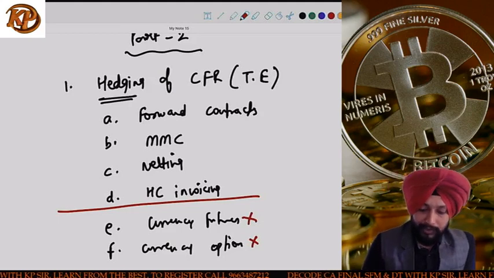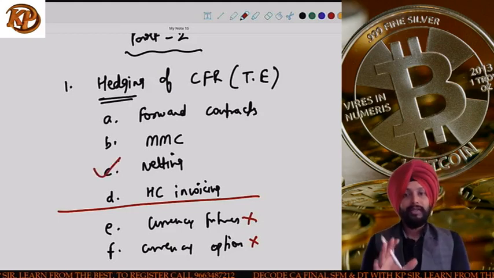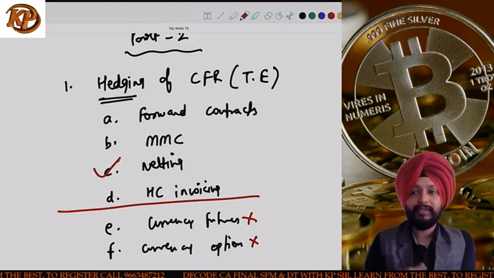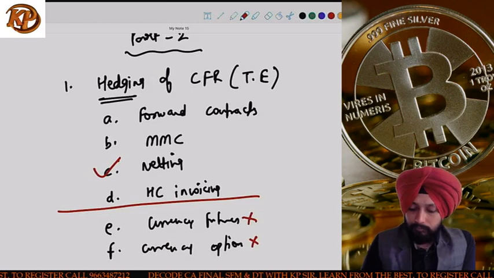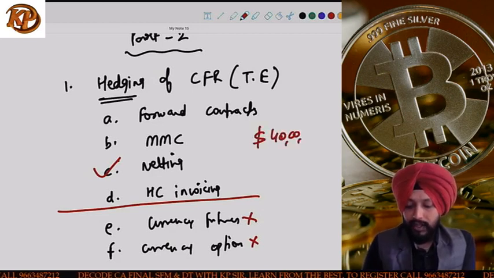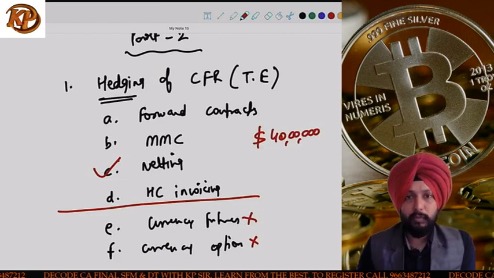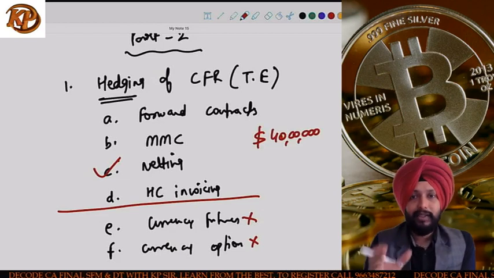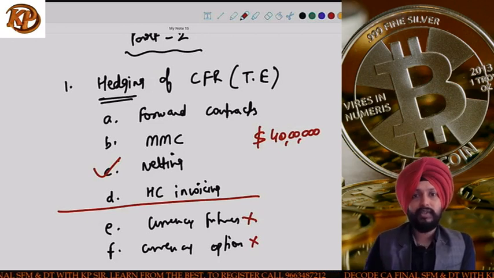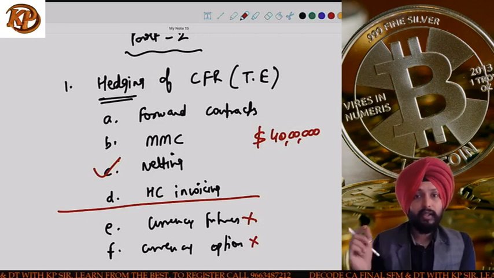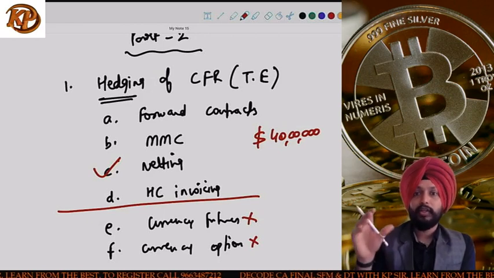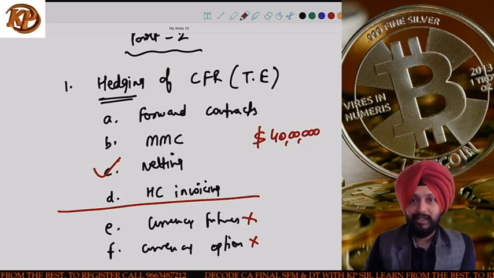Okay. So netting is done, guys. There is nothing great in netting. Next was invoicing, home currency invoicing. So the question can come like this, that company has, suppose it's an Indian company, and they will say Indian company has $40 lakhs receivable in 6 months time. So they are considering the different strategies for hedging against the risk. One strategy is home currency invoicing, and they will mention that they want you to find out what is the total amount in case of home currency invoicing using current exchange rate. They might say a language like this.